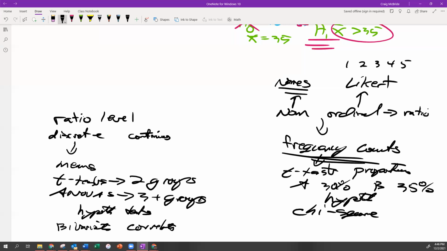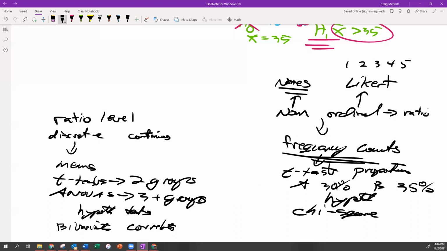But there's a lot of things in this world that you can only gather Likert scale and nominal level data for, so sometimes it's the best you can do, but it is definitely the lesser of the 2, right? You can get a lot more analysis out of ratio level data. There definitely is a hierarchy to data. Ratio level is the gold standard of data. And then as you come down, ordinal would be silver, nominal would be bronze, that kind of thing.